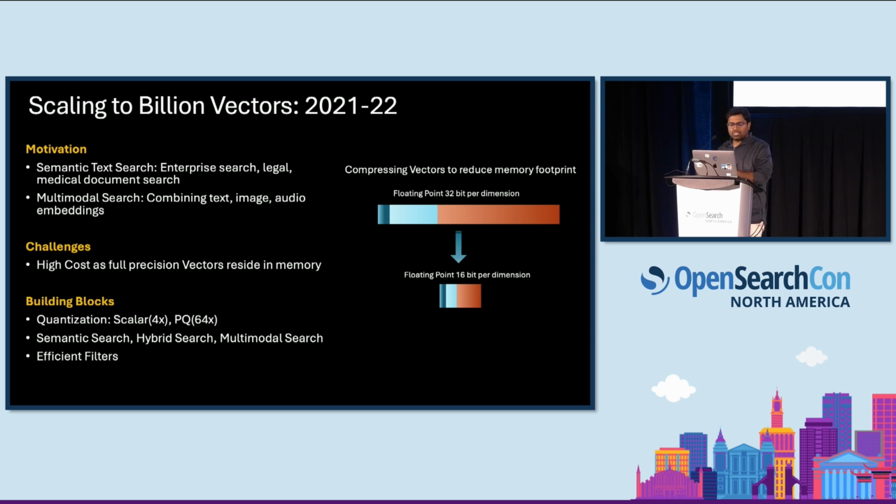So there are two ways of doing it. One is scalar quantization, where the number of dimensions remains the same, but within the dimension, you change the magnitude. For example, with FP16 scalar quantization, your dimension would reduce from 4 bytes to 2 bytes. With byte quantization, your dimension would reduce from 4 bytes to a single byte. So you're able to achieve up to 75% memory footprint reduction with these techniques.